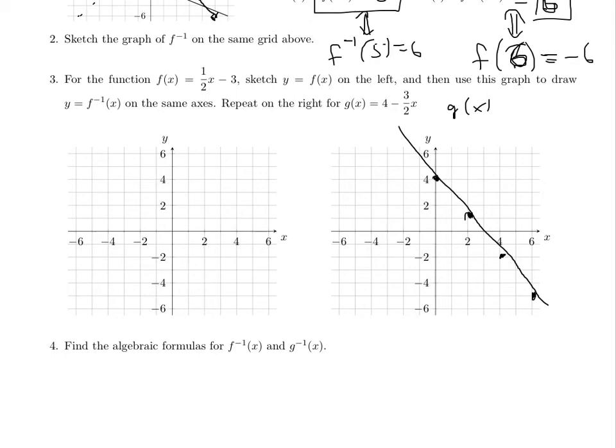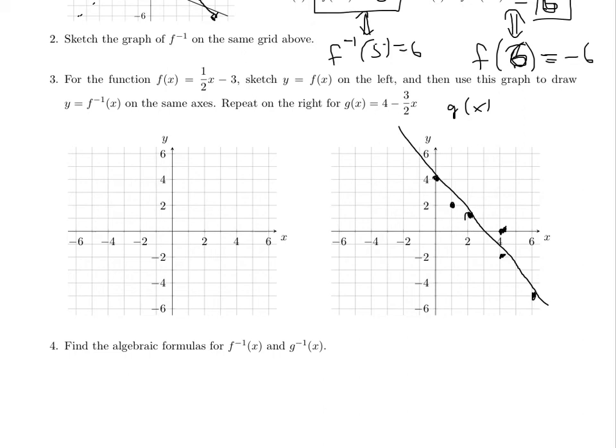Drawing the graph of F inverse, the other part of this, is easy because for every point that I just plotted, I could plot the reversed point instead. So instead of the point 2, 1 on the inverse, that would be the point 1, 2. Instead of the point 0, 4 on the inverse, it would be 4, 0. Instead of the point 6, what did I say, 6, -5.